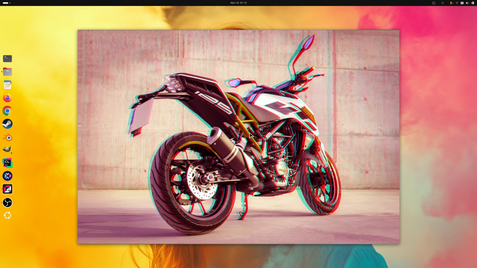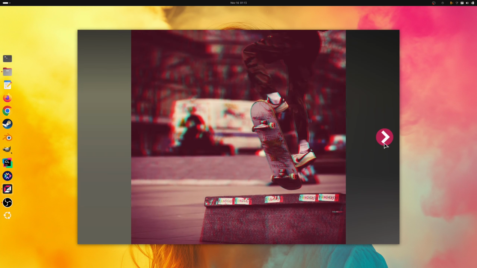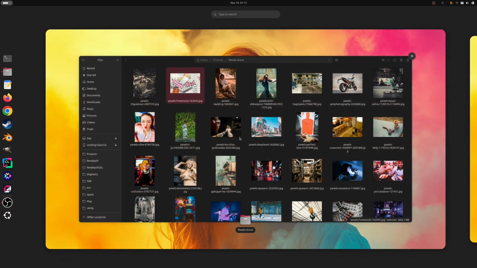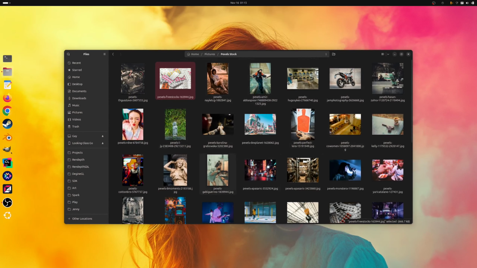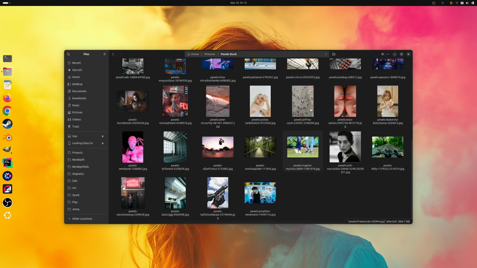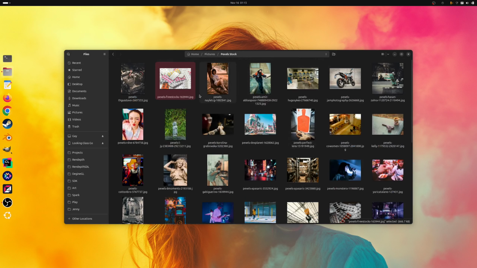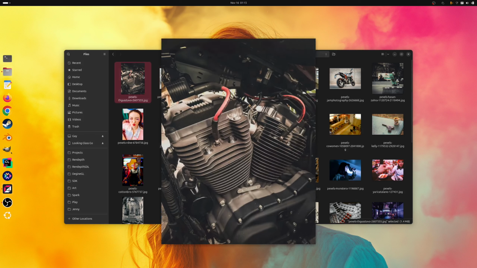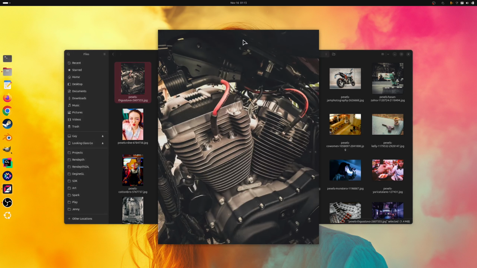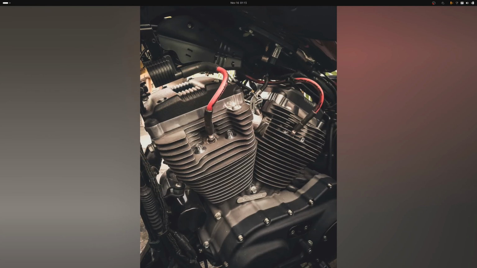So this image was not 3D. These are 2D images. So I could just go, here, I'll show you from the start, right? So I'm going to close this and then here. So these are images. You can see these are just JPEG images or whatever. So if I open this again and let's just maximize this, it might be easier to see. So this is, like I said, just a regular JPEG image.